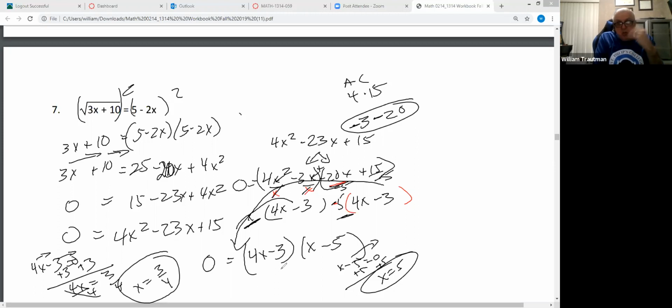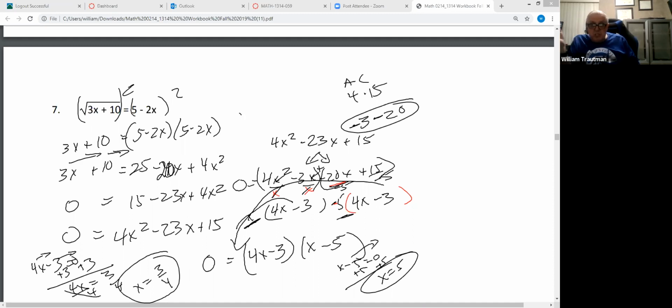So these are the two answers I got through solving for x. I'll give you a second. I did those last steps fast, but we should know how to solve for x by now. This problem is all about squaring both sides and then checking our answers. I don't think 5's an answer, and I'm going to show you why.